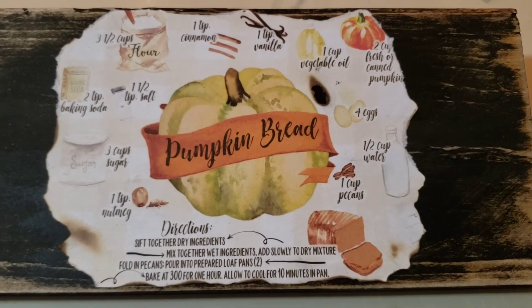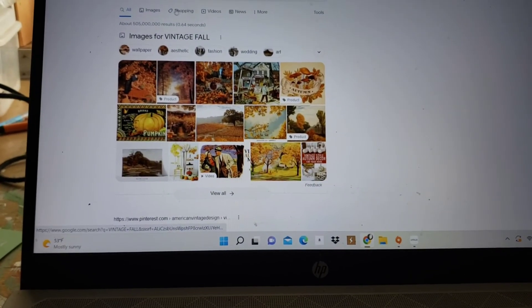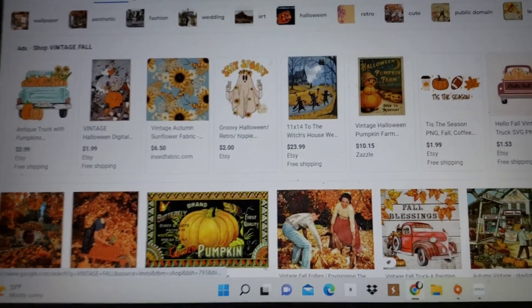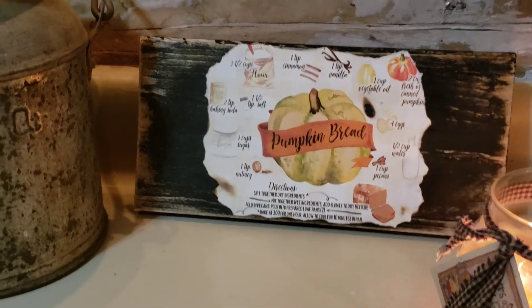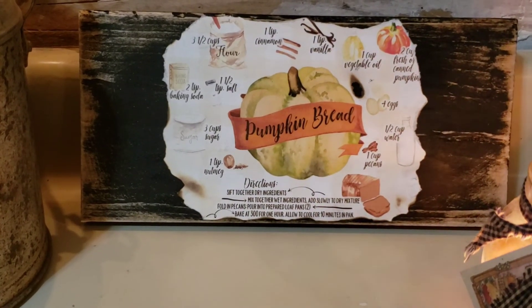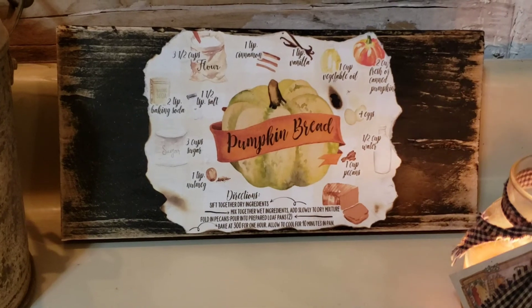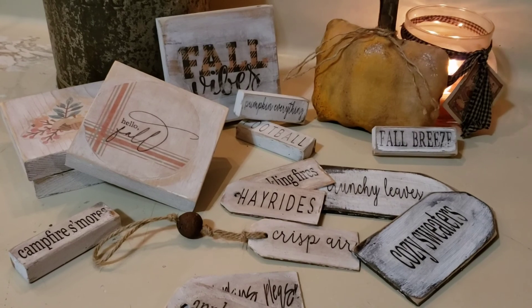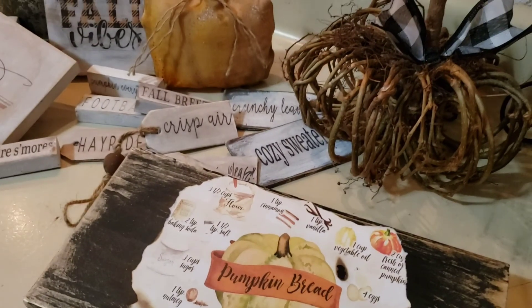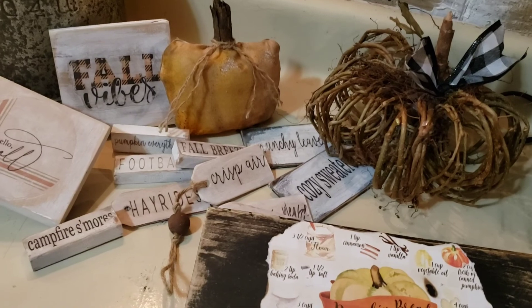This next thing — your possibilities are completely unlimited. Search up on Pinterest or Google whatever picture you want. I put in 'vintage fall' and found this cute little design. Take a piece of scrap wood, rough it up, paint it however you want, then literally just glue the piece of paper on there. You can add glue on top — just make sure between gluings you let it dry completely so you don't have any bubbles. All of our stuff turned out super adorable. These make great gifts, are super fun to do, and very cheap. I think everybody can absolutely do all of these crafts and have really nice decor for their home on a teeny tiny budget.